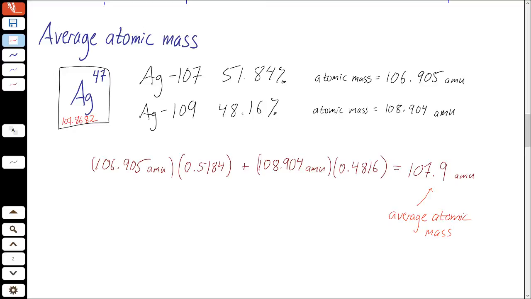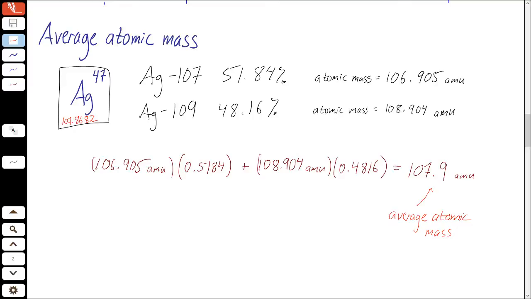Another kind of unrelated place that you should be using weighted averages like this is when you calculate your grade. I don't know how they do it in all your classes, but in this class, if you look in the syllabus, the different parts of the class are weighted in different categories. So exams are 30%, labs are 20-something%, whatever it says. If you want to know your overall grade, you take your average grade in each category, multiply it by the weight, which is that same percentage, add those all together, and then that should be your overall grade. So weighted averages. We're going to do an experiment about mass spectrometry using this in a couple weeks. But for now, we'll just stick with the theory behind it.